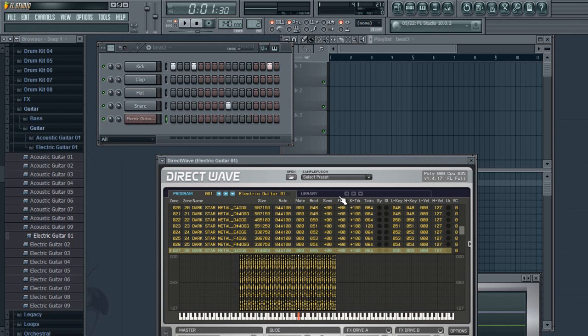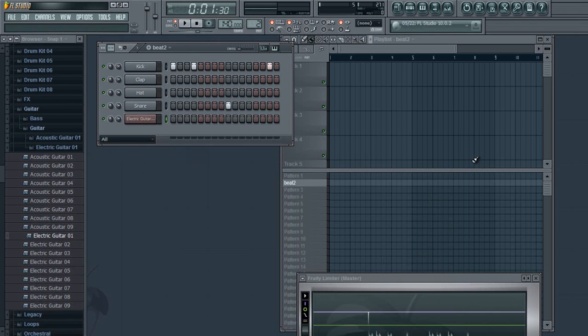Some of these things come up, but don't worry about that. I'm going to go over that in another tutorial. All you really need to know is that you drag and drop and you can make different things. So like this.